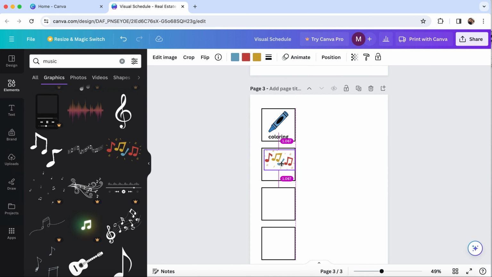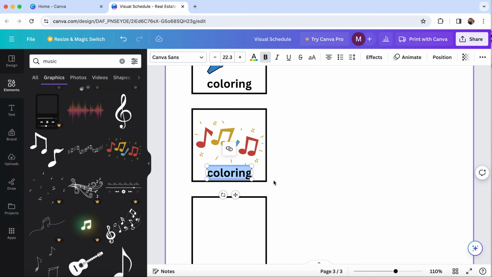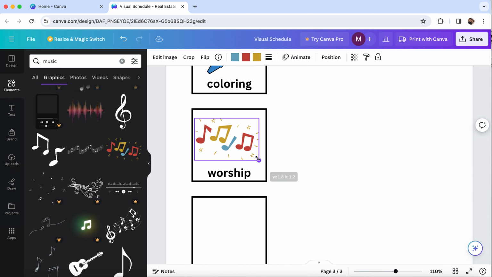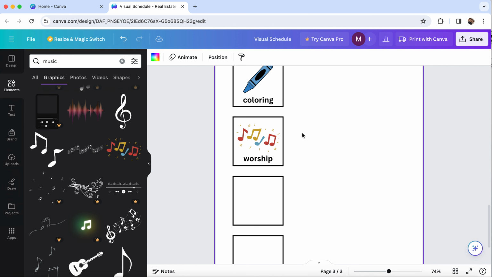And a more optimal thing for music, honestly, would be picking an object that the kid could associate with the music. So, for example, let's say you always show something on a TV every time, then maybe it would be better to show a TV because not every kid is going to recognize that these are music symbols. But this is also great too, and especially because with time, they will likely begin to associate this picture with worship.